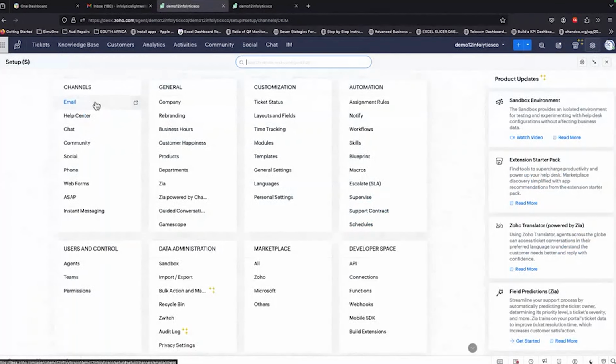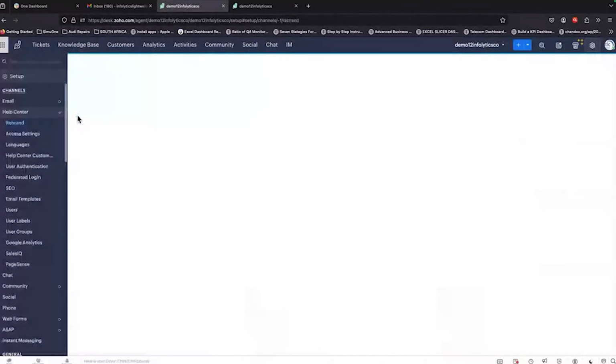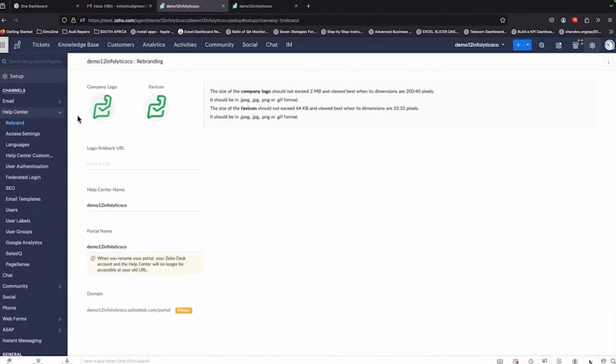Then still on that, we've got the help center. So what is the help center? This is where all your customers are able to log in and view all the tickets that you're working on with them, and also log their own tickets. You can do it for your entire customer base, or in some cases just for a selected customer base, where maybe you want those ones to be able to log tickets directly.